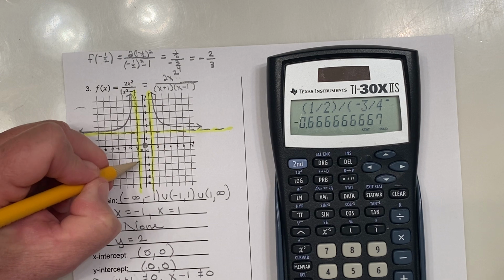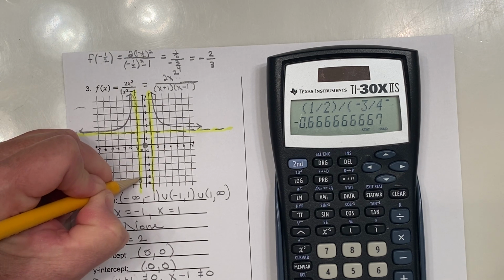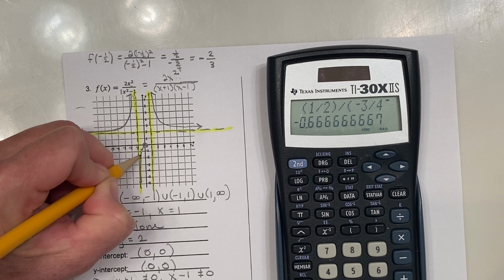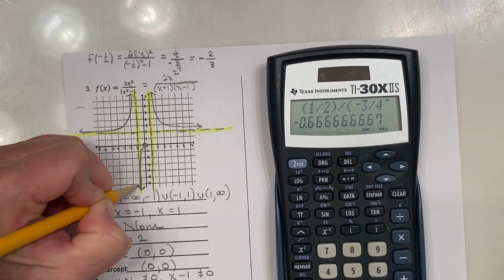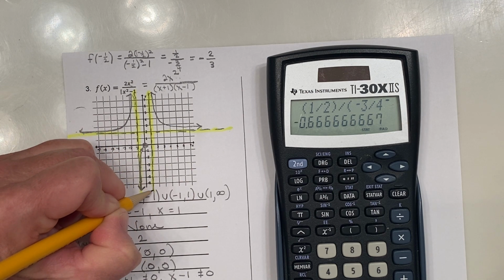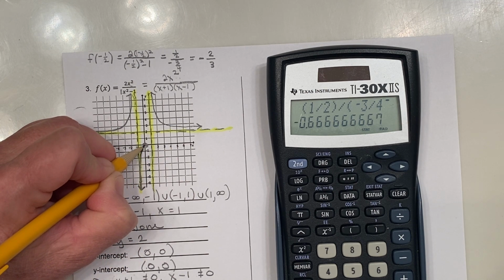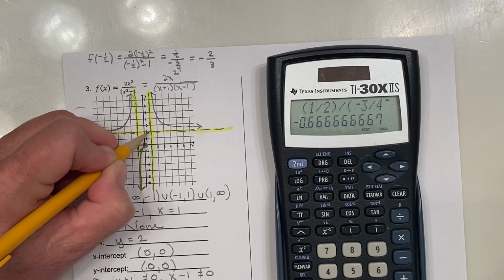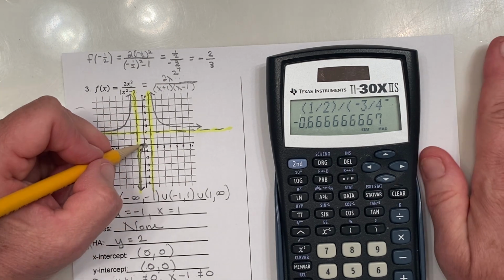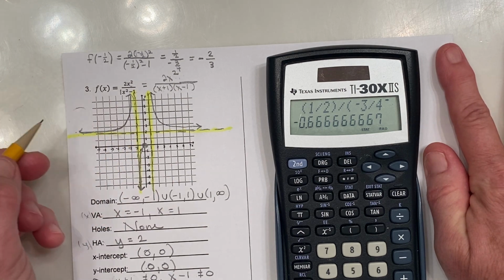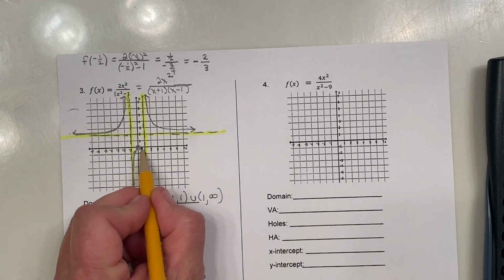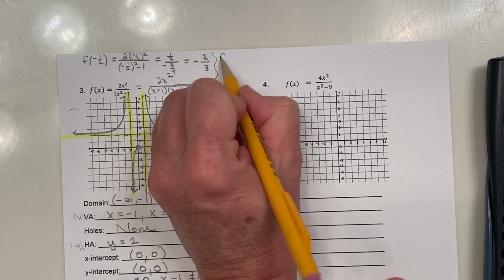So that tells me that my graph is coming from down here, going to hit this point and then hit the origin here. Okay, so does the graph turn around and come back down? Or does this graph right here leave this origin point and continue upward? And remember, you can cross a horizontal asymptote, so don't be bothered by that. All right, so now I'm going to plug in positive 1/2, x equals positive 1/2.